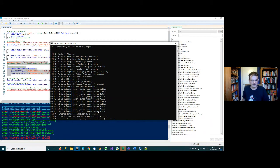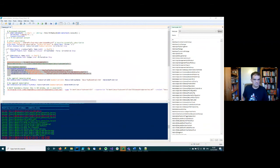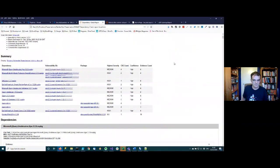So here it's run retire.js, and it's found lots of vulnerabilities. But it also gives you this handy report, which you can then use to show to management to justify spending time on security, when you can go, oh, well, the component we use has got a cross-site scripting vulnerability. How about we upgrade it to the latest version so we don't get hacked? Here I can see that jQuery.min, there's a vulnerability against that. Severity is medium. Probably want to look at these high ones here.